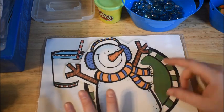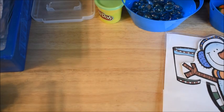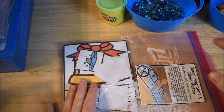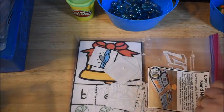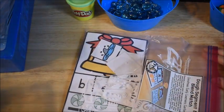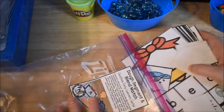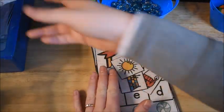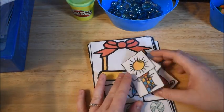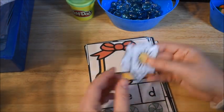It might be one or two more activities in that set, but these are the only two I'm going to do with him this week. For my pre-K kindergarten child — he's actually pre-K, but some of the things we do are kindergarten-ish related and he'll be doing full kindergarten next year. This activity we're going to do is a Christmas activity using Play-Doh where you segment and blend words.